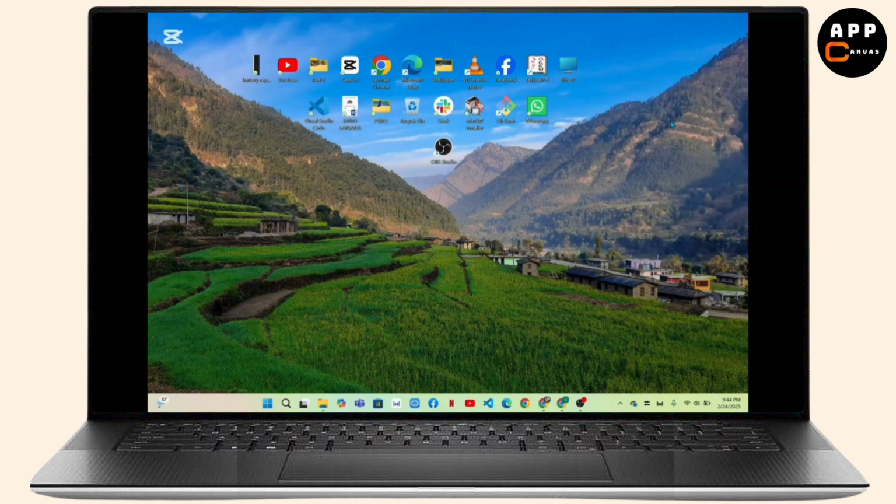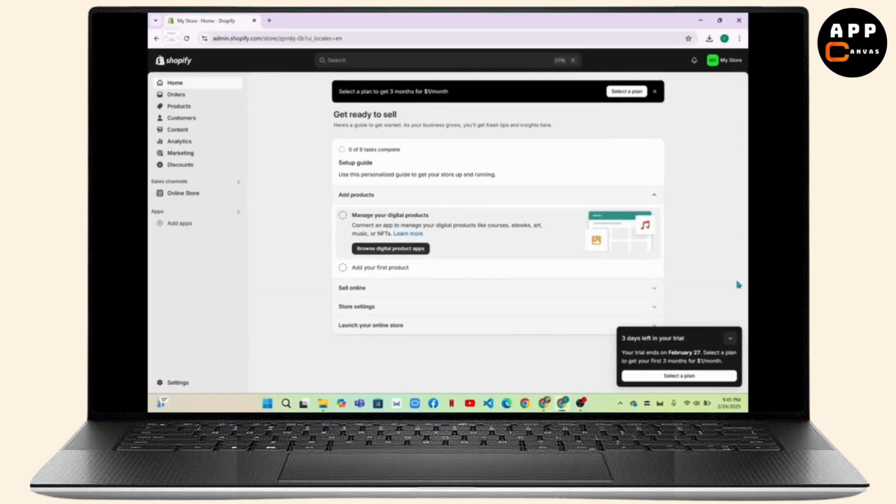So let's get started. At first, you'll have to open the Shopify store on any browser. In my case, I'm opening the Chrome browser. Now for multiple stores, you'll have to go for the option like My Store, which will appear in the top right corner of the app. So simply click on this My Store. And here you get the option like All Stores, which will appear second. So simply click on this All Stores.